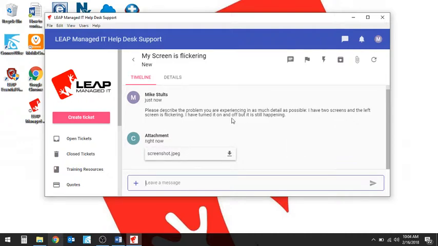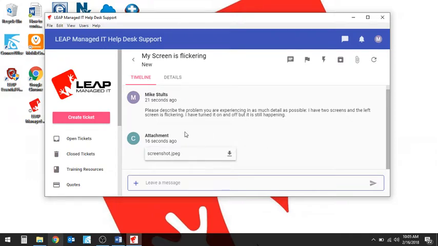If you don't have the app open, you are going to receive that same information in an email. So when we update the ticket to a specific status, so maybe we're waiting on information from you, you're going to receive an email that's also going to have that. You can just reply to the email as well. It's another way to give us that information, and all that will be located here in this timeline as well.